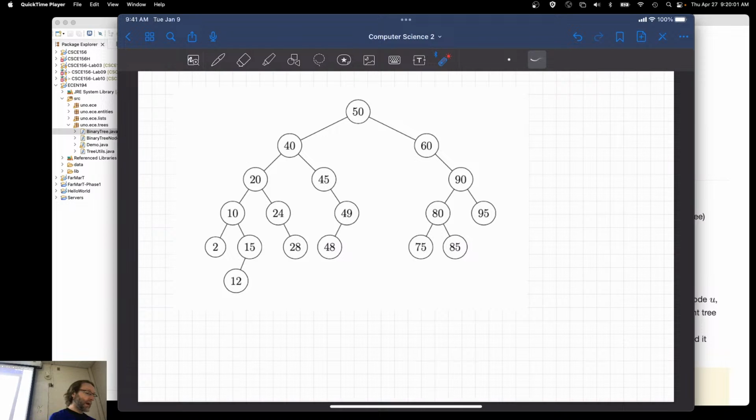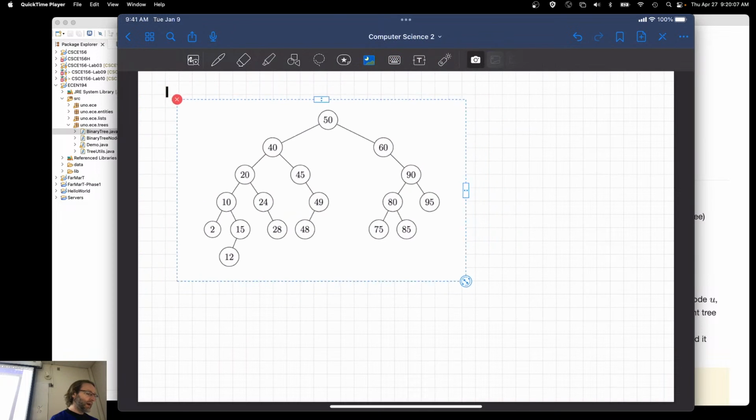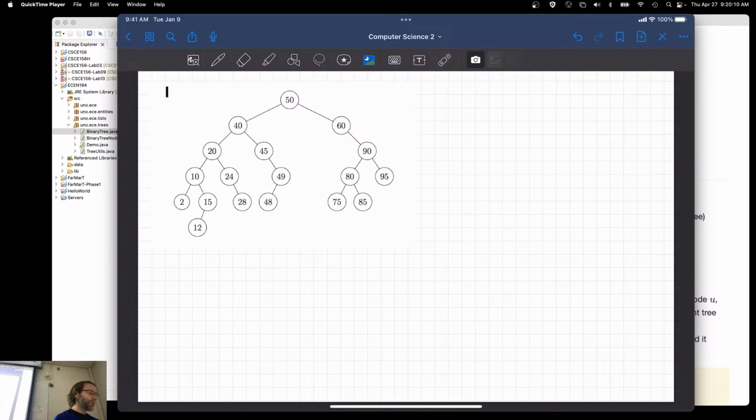Let's try to derive an algorithm for search. I want to find, say, 50. There's my first example. We're going to try several examples here until we find a pattern that we can then implement. So where do I start? Just like everything, I start at the root. And guess what? You find it at the root and you're done. So my first observation here is you stop, you terminate, once found.